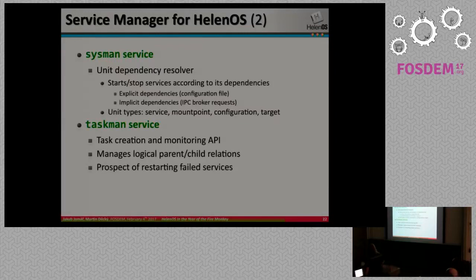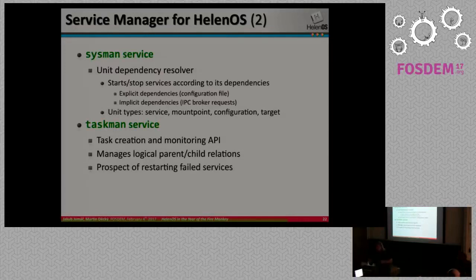And there are some unit types, so like the individual service instances that can be either a service, meaning a process, a mount point, a configuration, or a target. And then there is the Taskman service, which is monitoring the life cycle of the services and provides a monitoring API.